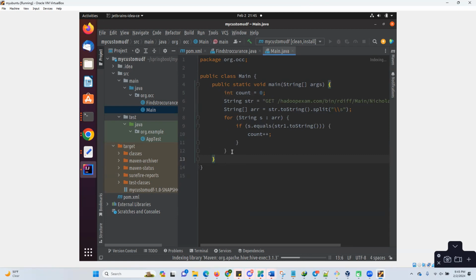One more message will come. Here we print the count value.